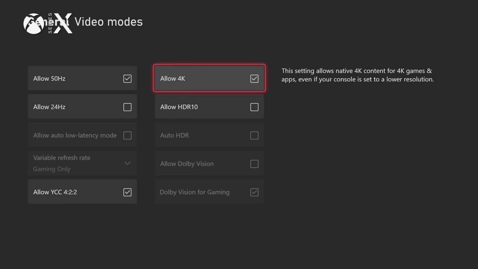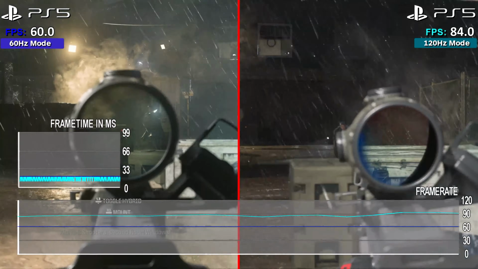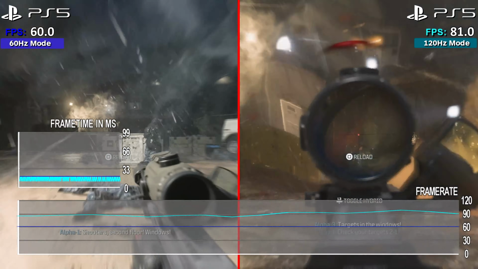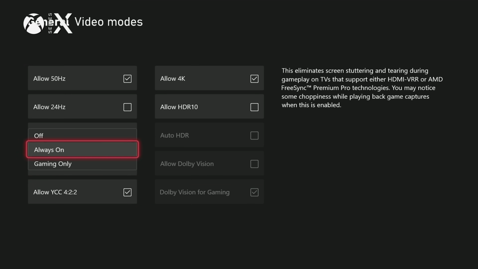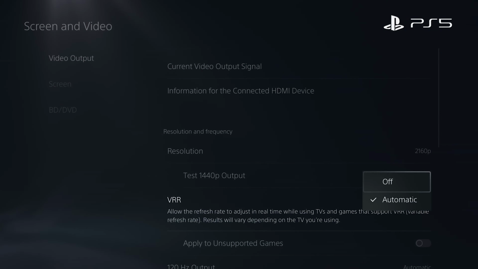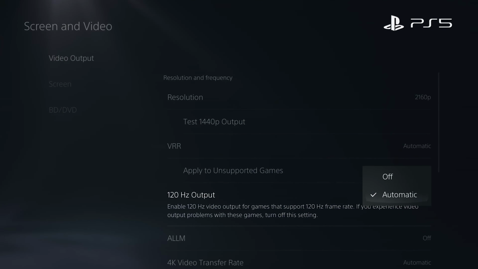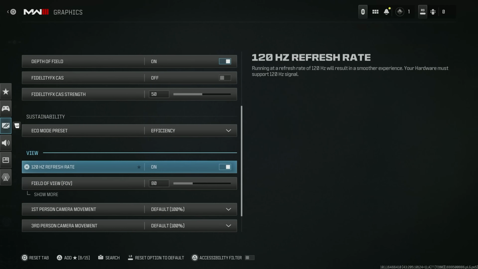In addition to this, and all my capture is using VRR, to enable this you need to have VRR enabled in your OS. Again, from those same menus on Series consoles, at least gaming only or always on will ensure this is on for both modes, and PS5 is the same TV menu with it set to auto here. It will be on once you play the game, but if your TV doesn't support either of these modes, they'll either be grayed out or they'll fail when you try to enable them.